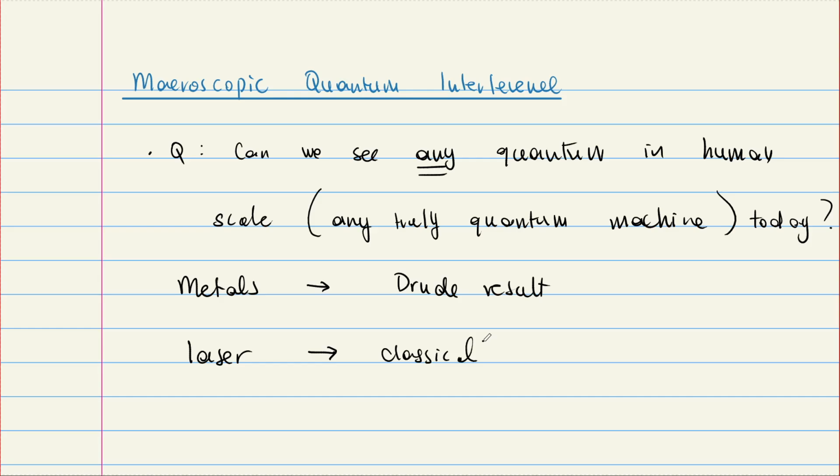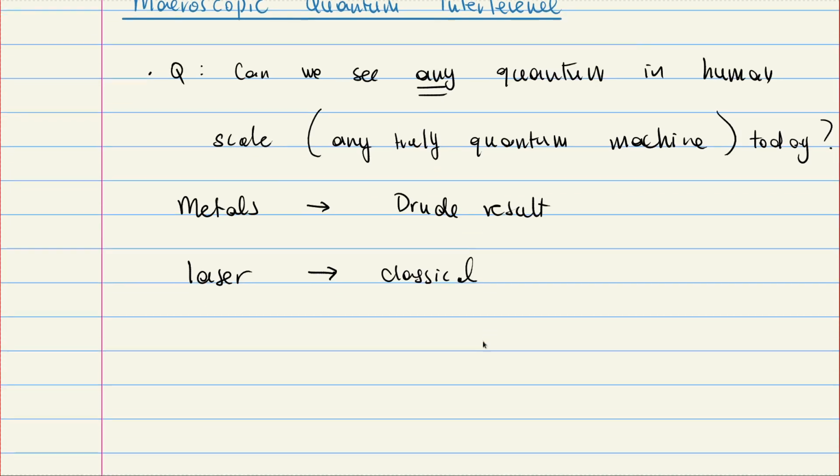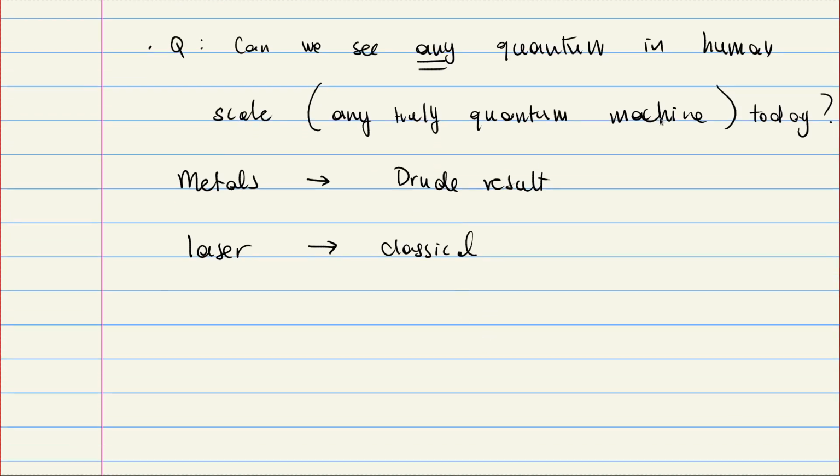Even magnets, right? We say magnetism is quantum, but we can write a classical equation of motion to describe almost all magnets. So the point is, I think this is a little bit of a tricky question, but my answer is no. There's no quantum machine, and there is no truly quantum effect we see in human size today, at least in practical applications. And the question is, how do we quantify something to be quantum or not? If I give you an effect, how can you quantify if it is quantum or classical?